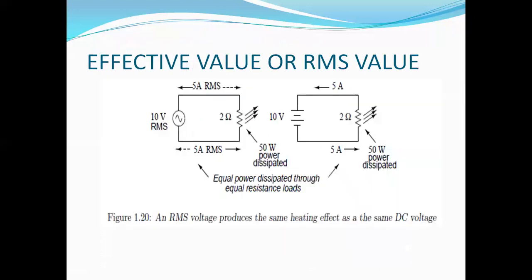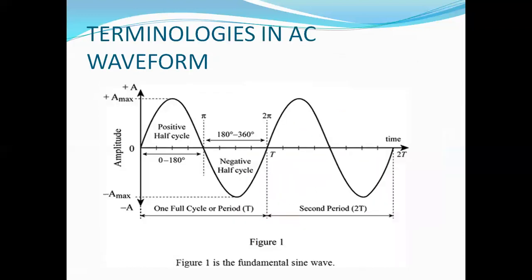Now let us see the next definition for the RMS value or effective value of an alternating quantity. Now what is the RMS value or effective value? An alternating current, we know, varies with respect to time. Okay, at a particular instant, the value of the alternating current is different. So it varies from instant to instant, while the direct current is constant. Direct current, if you compare with this AC, then it is constant. It is a straight horizontal line. Okay, it does not vary. At every instant of time, the current value or voltage value is constant, steady.